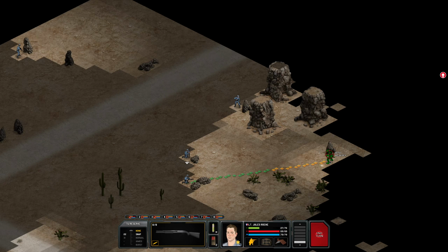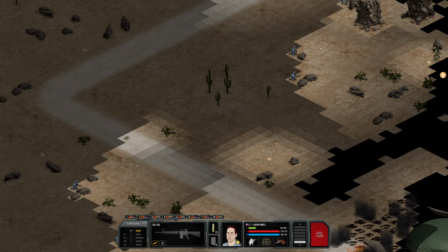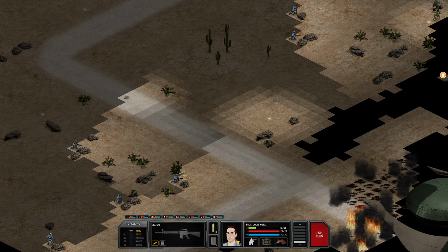You can fire a snapshot. It's unlikely to hit. But, you know, it is something. So if he tries to run up on you, you might be able to get at least a shot off.